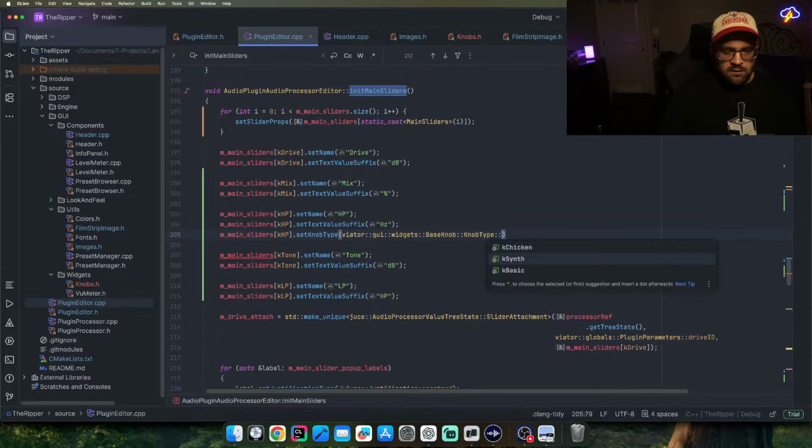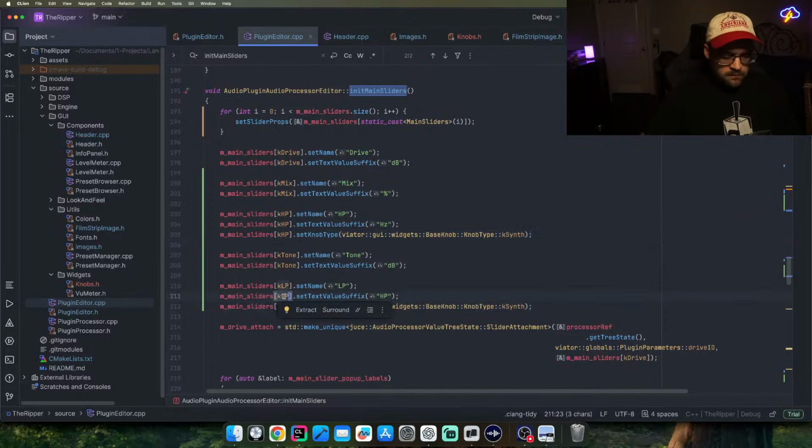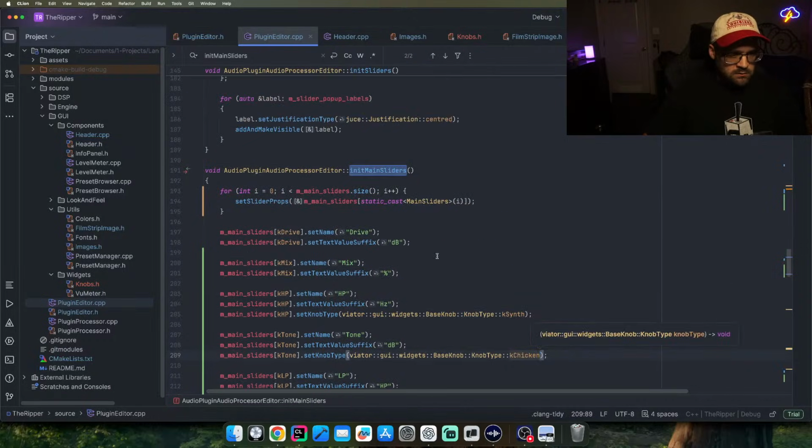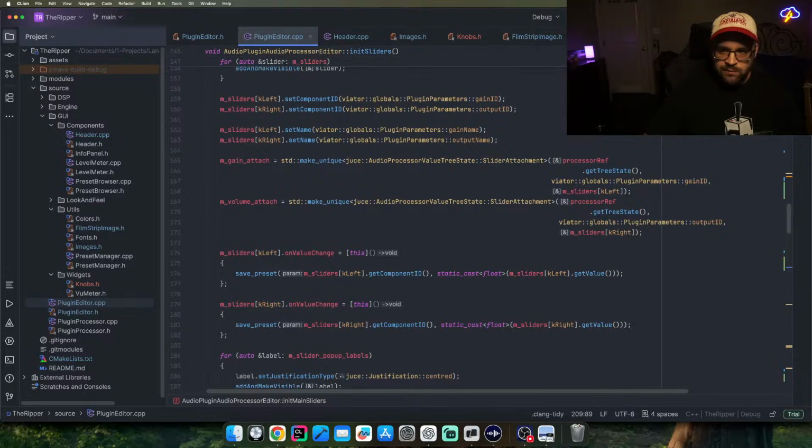And we'll make it that synth one. And then do the same thing for the low pass. And then do the chicken head knob for the tone. All right. And that should be good.